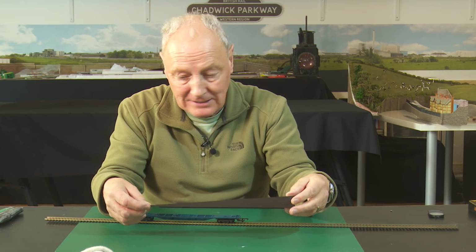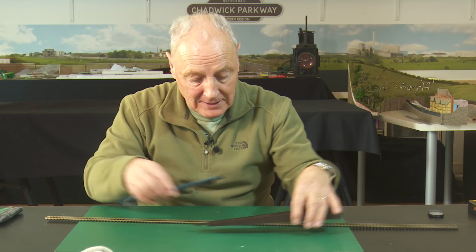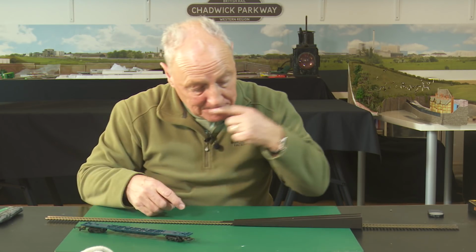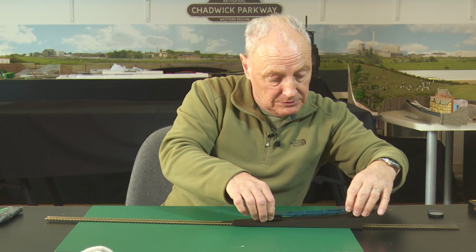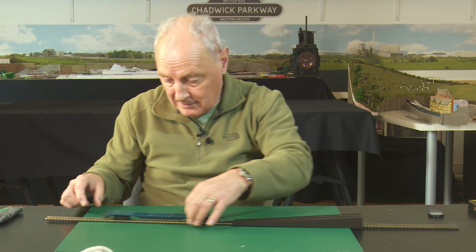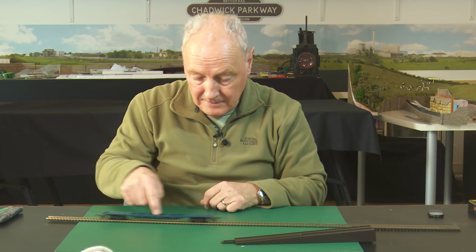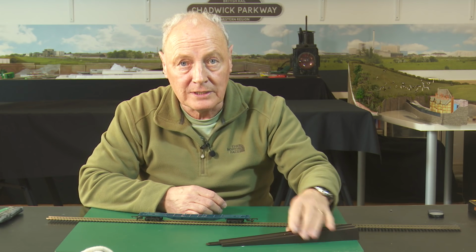Piece of cake, this thing. Little hole in it so you can hang it up and you don't lose it. But I shall just show you again. All you need to do is slot it into place, and there's two grooves here. And then you lay the bogies down the groove, and there it is. Quite straightforward. Few quid. You need one, get one.